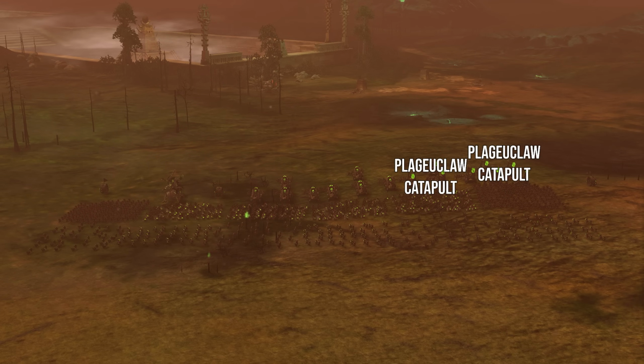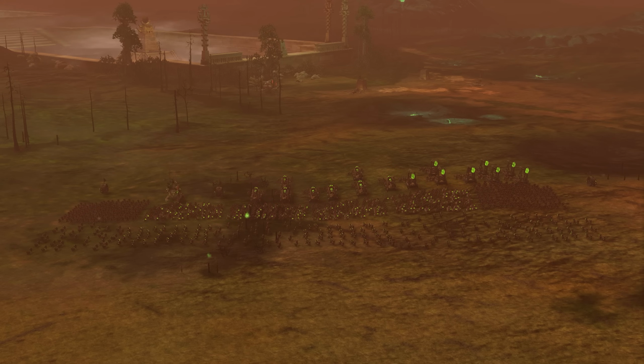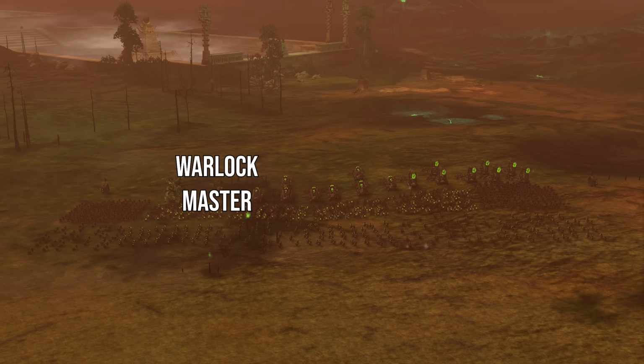I have 2 Plague Claw Catapults and 2 Warpstone Cannons in my furthest back line, and they target approaching infantry and large targets respectively. Finally, I have a single Warlock Master Lord on his Doomwheel if possible, and with all his spells for maximum impact, though all you really need is Warp Lightning.